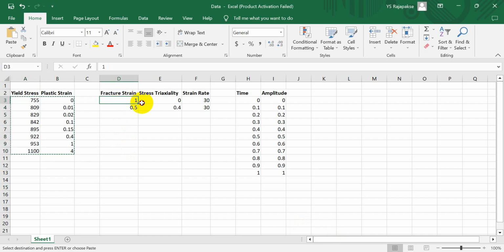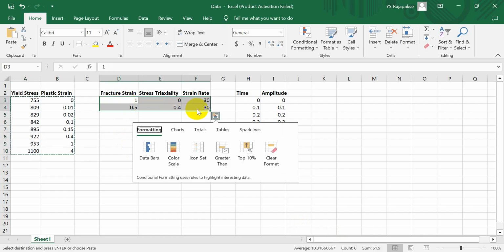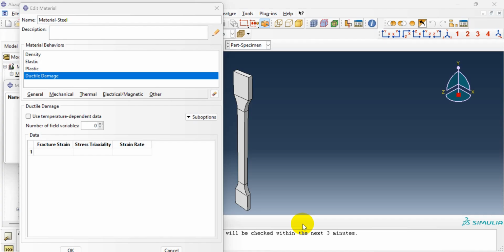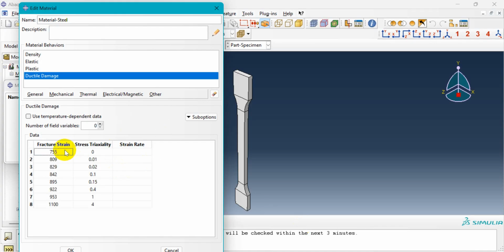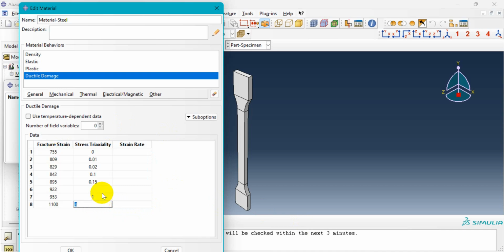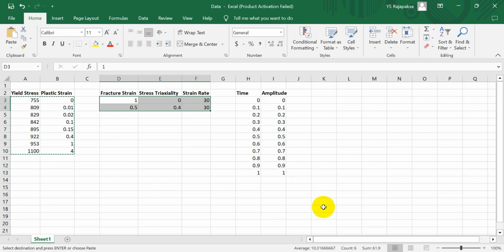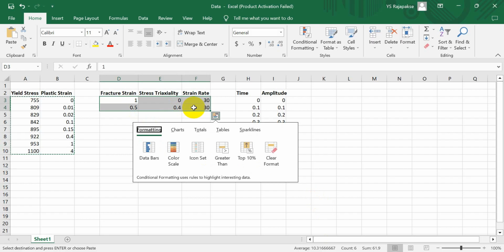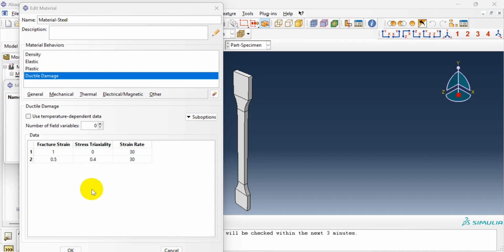Go here, take the data set, copy it, then paste it here. Sorry. Okay, now it is pasted.